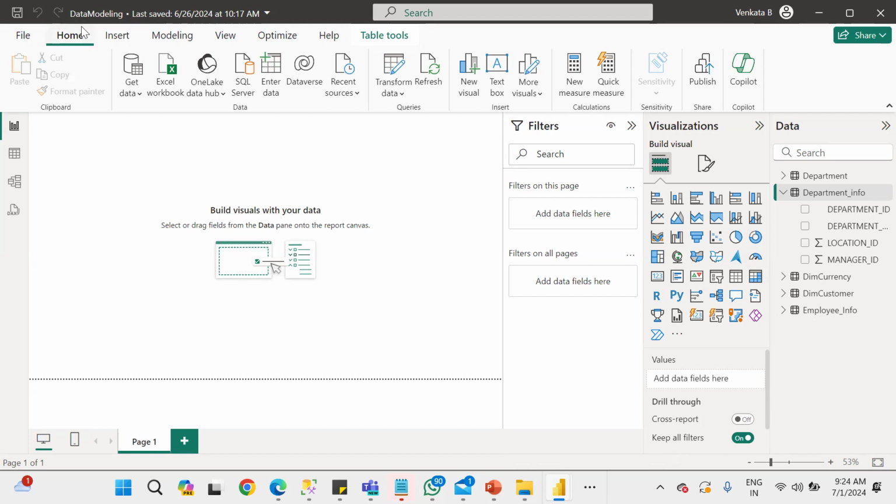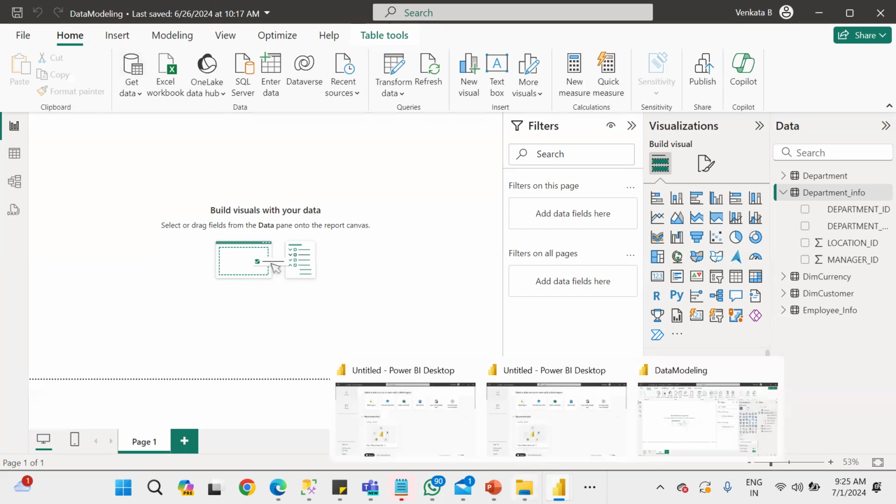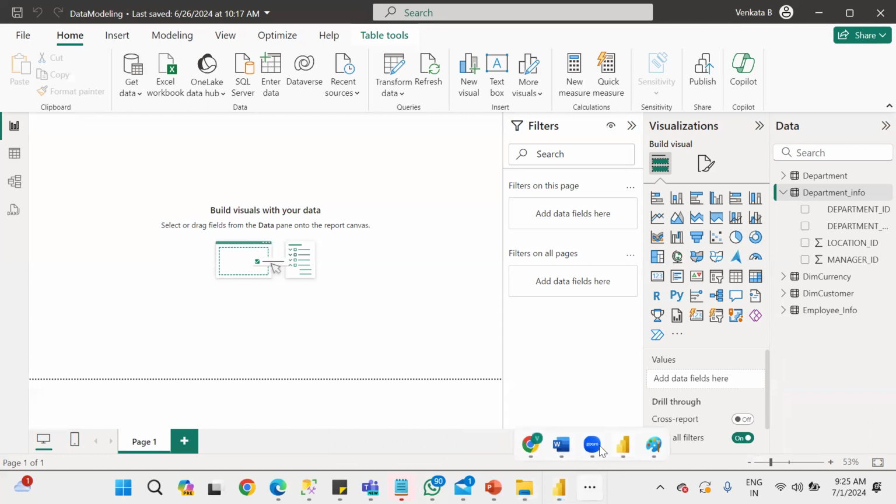Importing that data will take more time, and the file size will also increase, right? Everything is fetched and saved into this PBIX file. So that is one disadvantage.